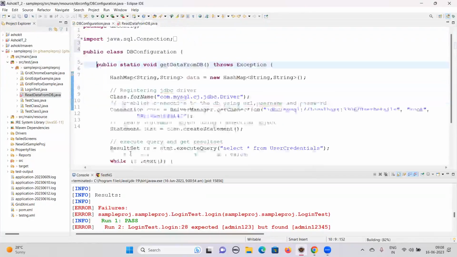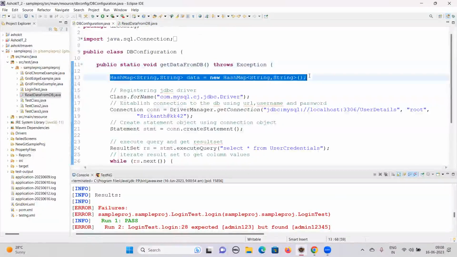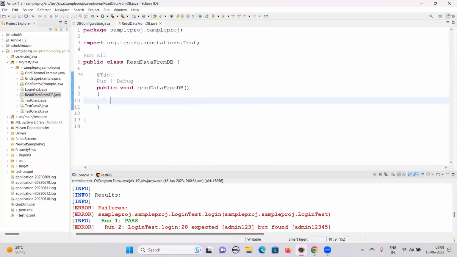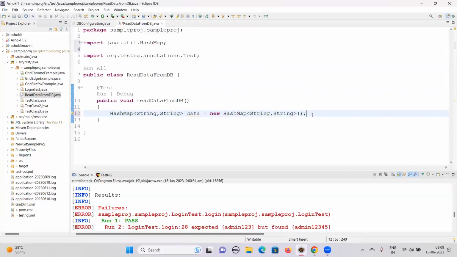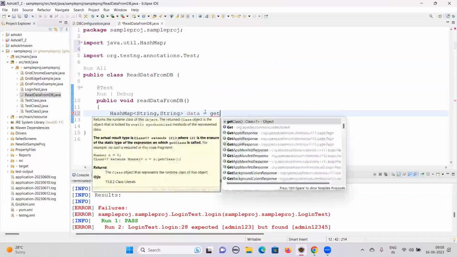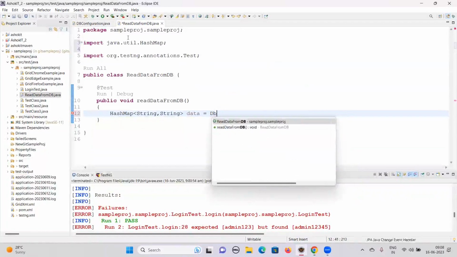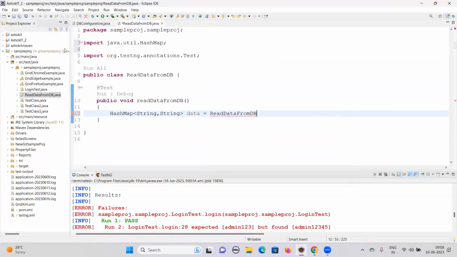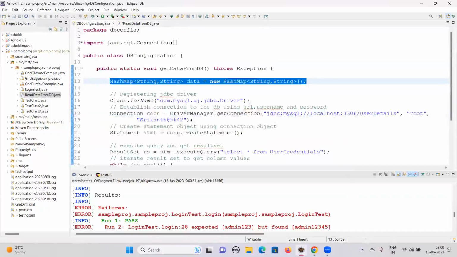So how do I get this data? I'm going to create a hash map here, and this hash map will return me the data. From where do I need to get this? What is the class name? Is it DB config?